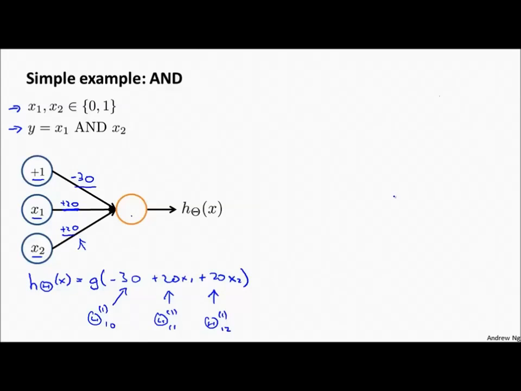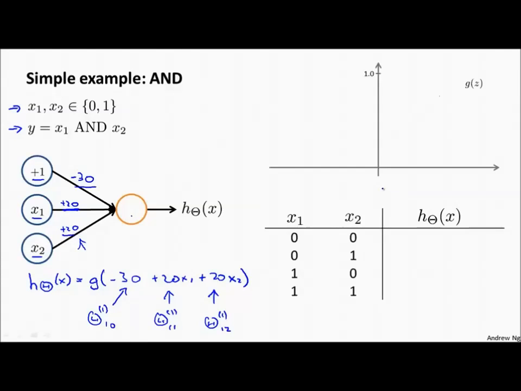Let's look at what this little single neuron network will compute. Just to remind you, the sigmoid activation function g of z looks like this. It starts from 0, rises smoothly, crosses 0.5, and then asymptotes at 1. And to give you some landmarks, if the horizontal axis value z is equal to 4.6, then the sigmoid function is equal to 0.99. This is very close to 1. And symmetrically, if it's negative 4.6, then the sigmoid function there is equal to 0.01. This is very close to 0.